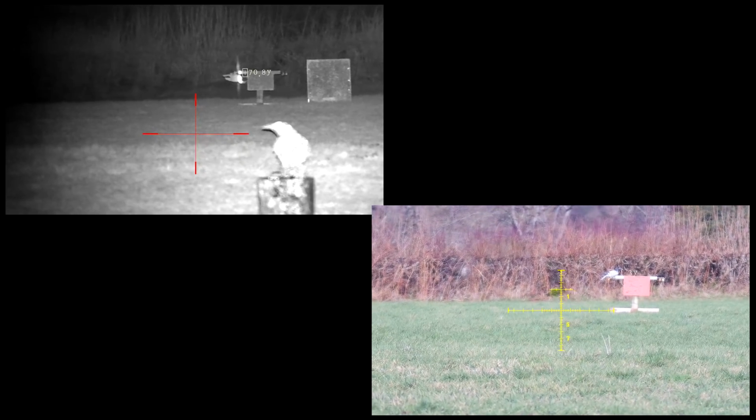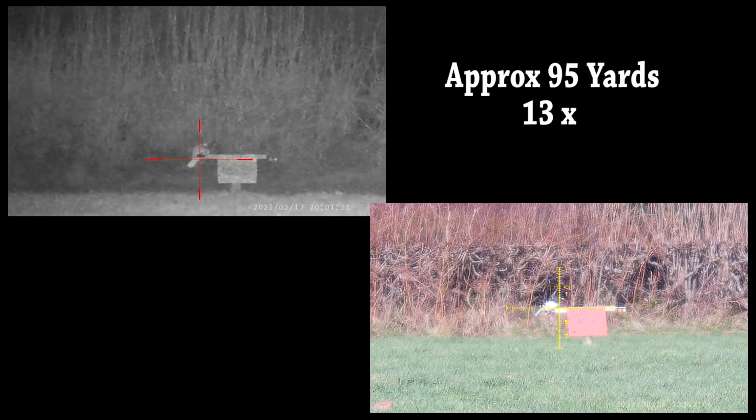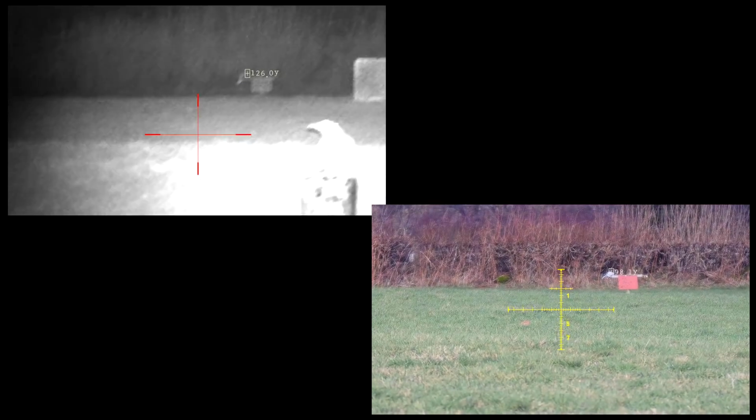So the sensor is really picking up on those colors very nicely. And again, with the night vision image, you can see exactly where you're shooting, and you can make out what you're shooting at, even at the longer ranges.